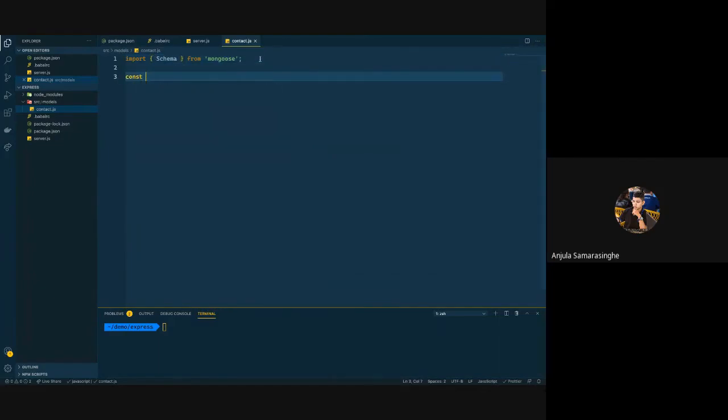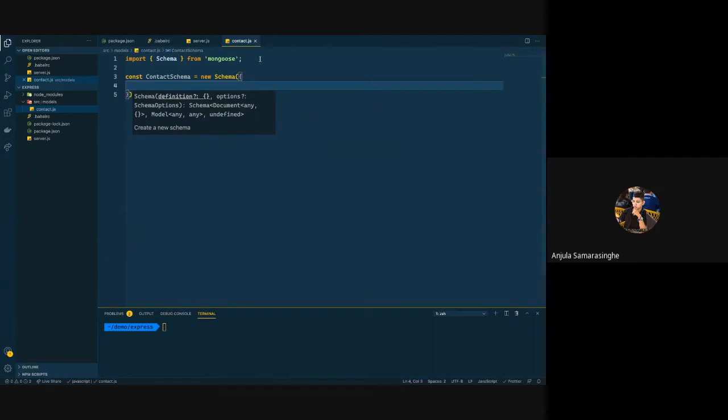Let's create a variable called contact schema and create the instance of the schema. In here, we are going to define our contact schema.